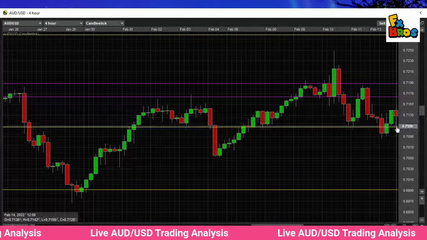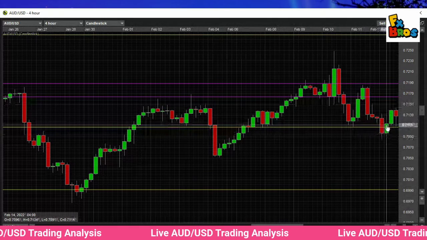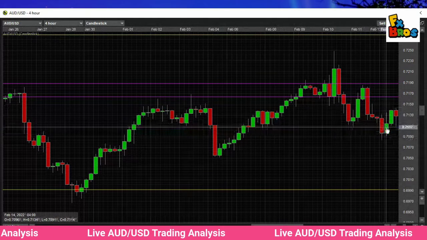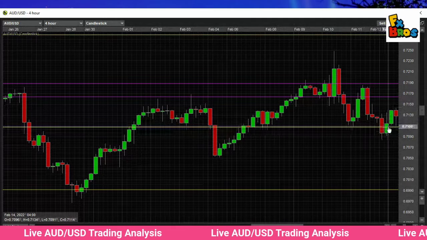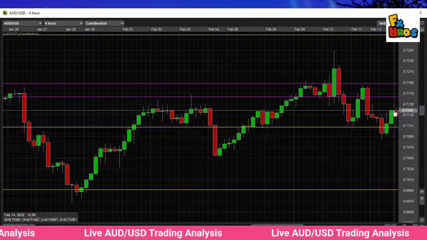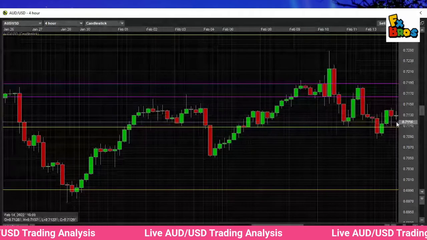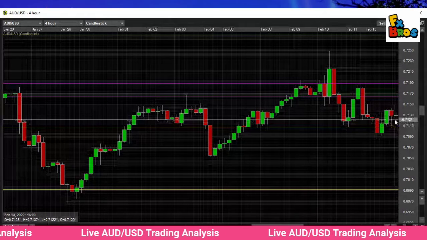Came back down, touched, still couldn't break through. It tried to break here, but broke right back. So it's a fake out because this area is strong. This is a daily support. So let's go to the next candle. Indecision. What time is it? This is Asian session about to start.